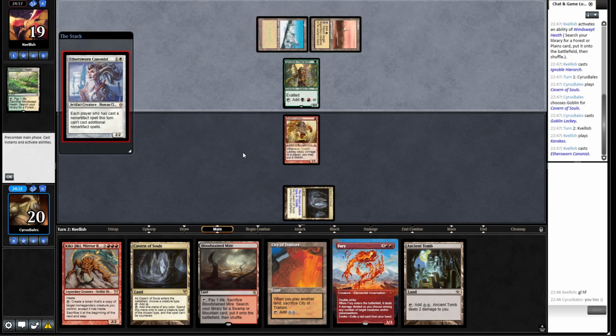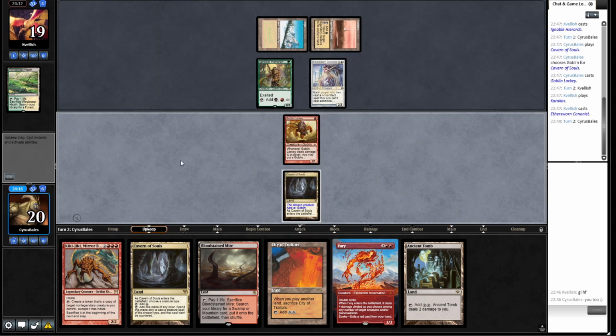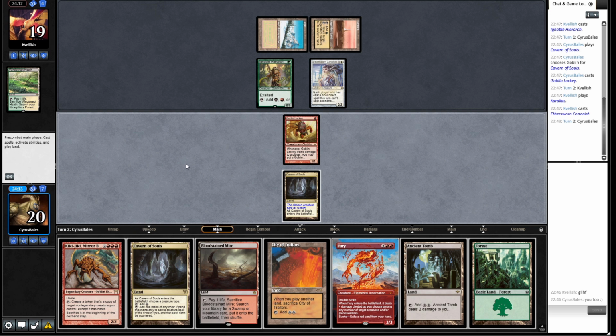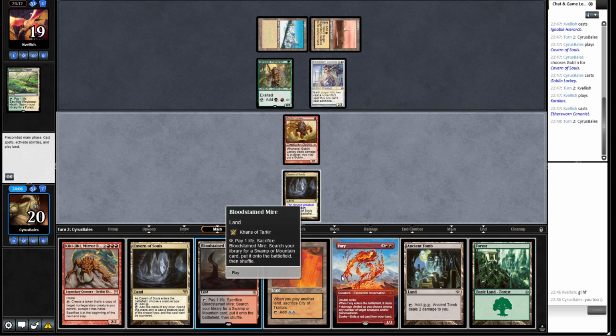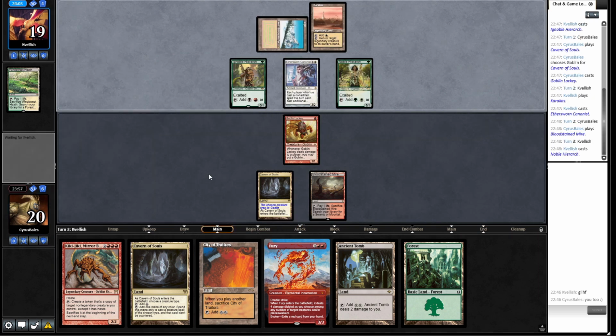Interesting. A Canonist. Okay. If we draw Muxus this turn, we can pitch the Fury to the Kiki-Jiki and just go ham. We did not draw that. We probably can't attack with this either. Like, we can Fury this away, but it doesn't really get us anywhere. I think we're just playing out a Bloodstained Mire and passing. Poor little Goblin Lackey. Ignoble Hierarch.